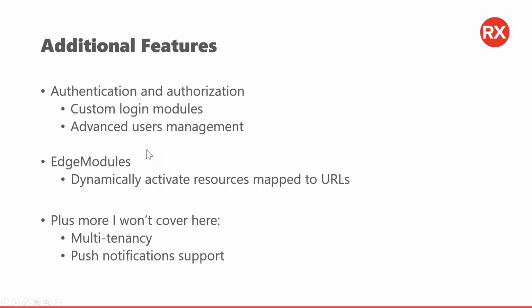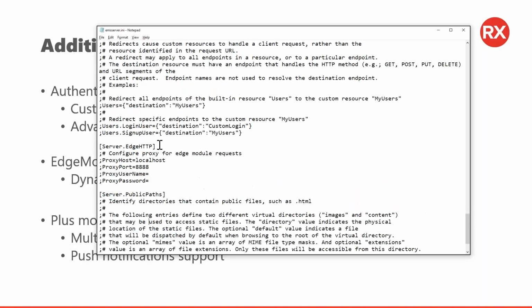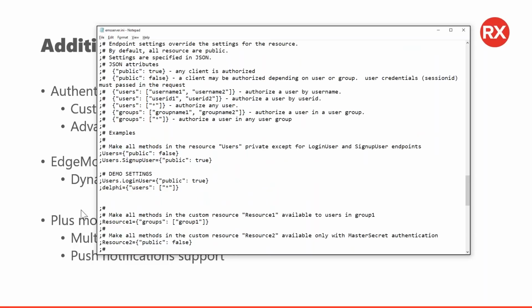So let me touch a second on authentication and authorization. What I need to do again is to enable it in my EMS server INI file, which is where I would configure my permissions. So what I'm going to do is go back to the previous demo and enable these two settings.